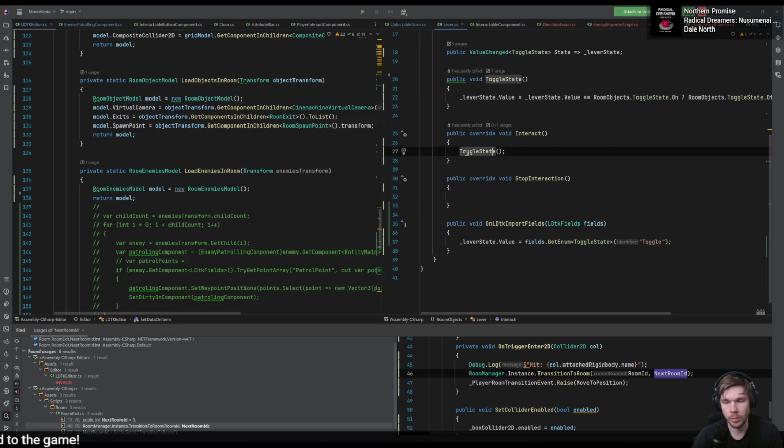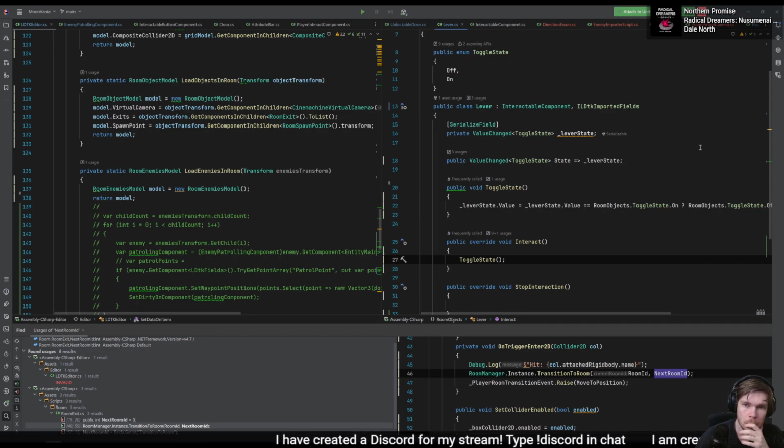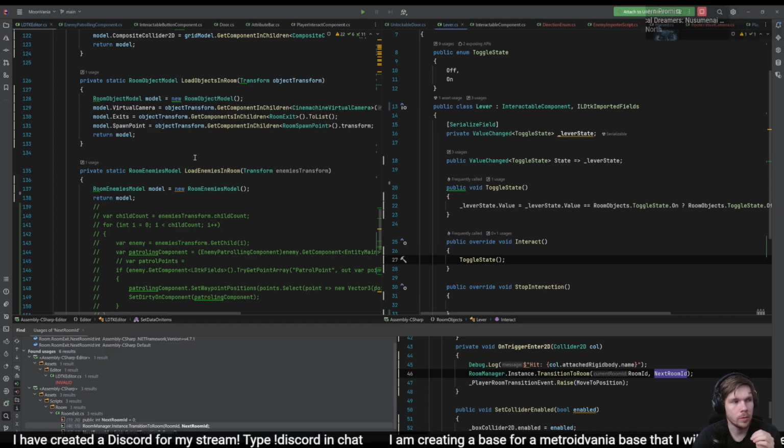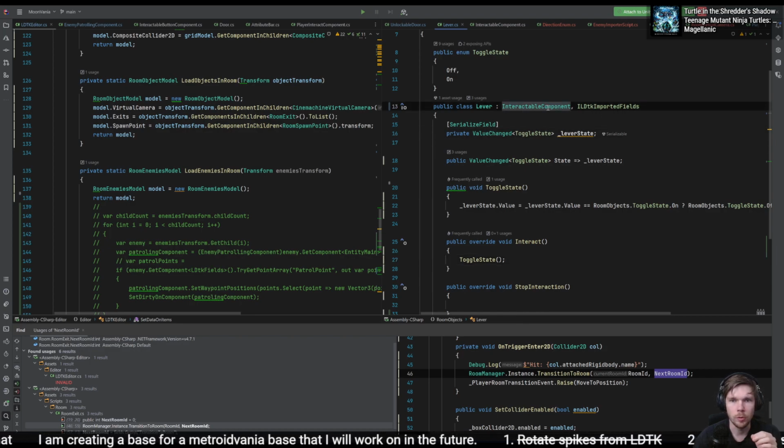So we could do interact, which would toggle the state. My question now, what I'm thinking about is, if I don't want to have a toggle state. I might just want to have one state where I set it to active, or have it be able to toggle it.